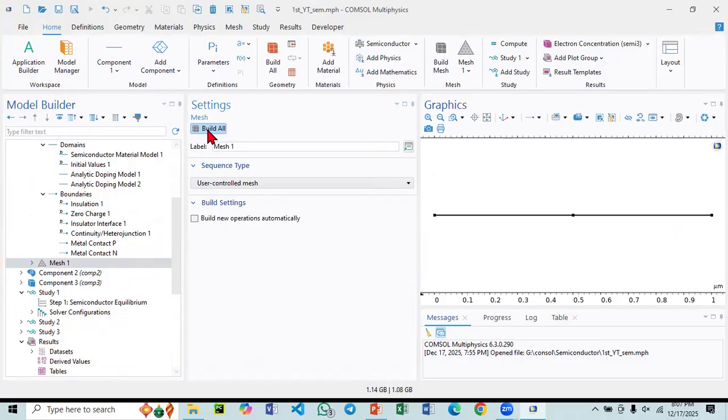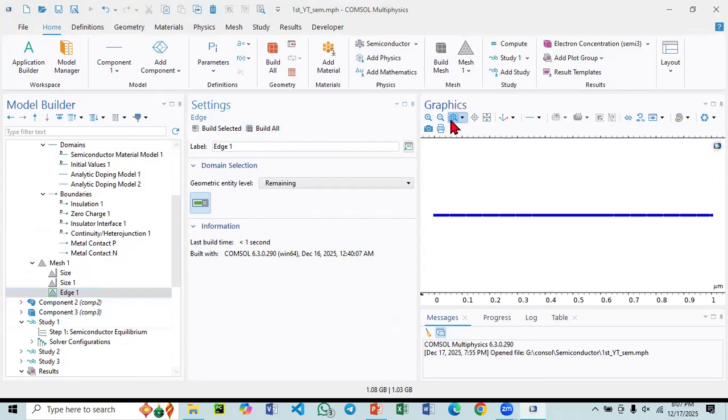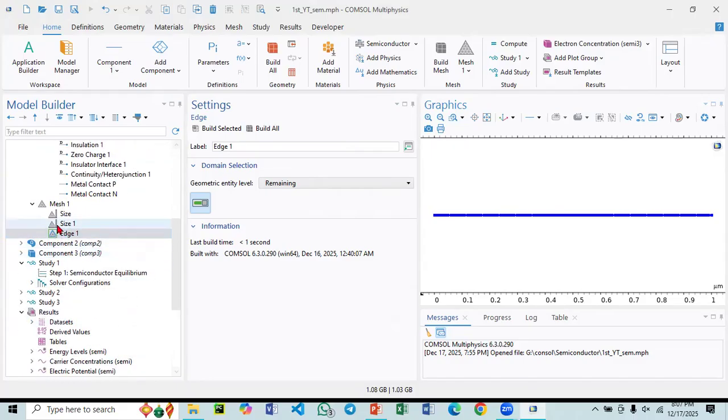So mesh, as we just did our mesh before, so we don't need to think about anything here. So mesh is good. Okay. So if you don't know how we mesh this thing, you can watch the first video, then you can come back here. If you just follow the sequence of the videos, then you will actually understand the entire semiconductor physics actually. So I recommend you watch the first video.